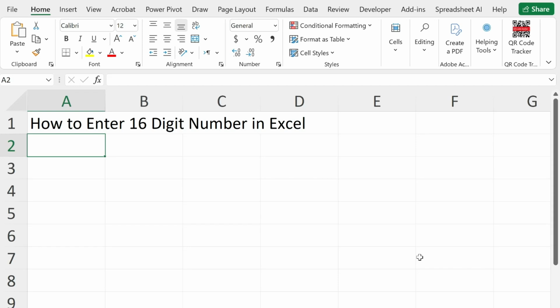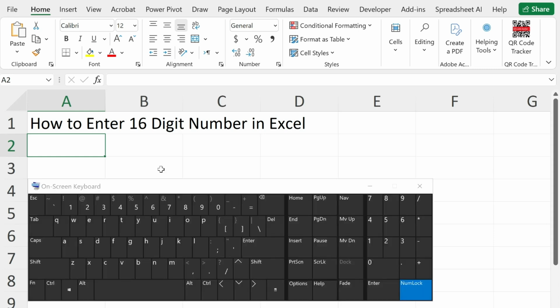Excel has a bit of a math ego. It thinks any long string of numbers is a value it needs to calculate. Because Excel follows the floating point standard, it only keeps track of the first 15 digits of precision. If you type a 16-digit number, Excel will automatically round the 16th digit to a 0. So here are the ways you can stop Excel from fixing your numbers.